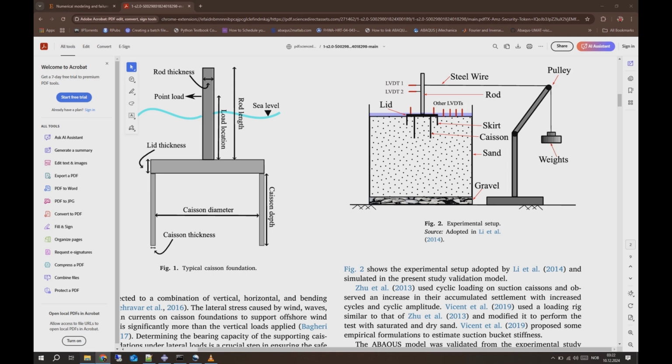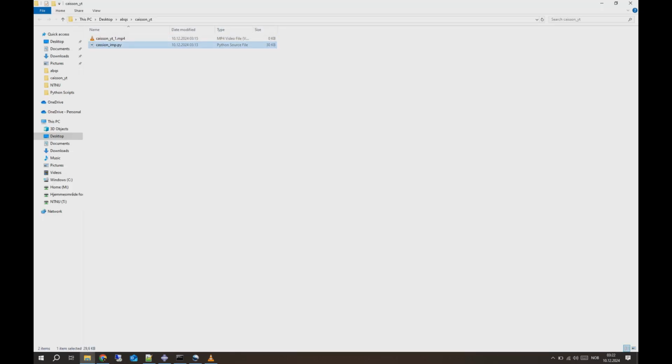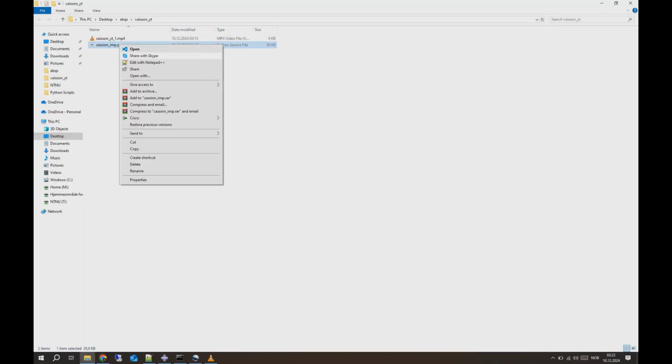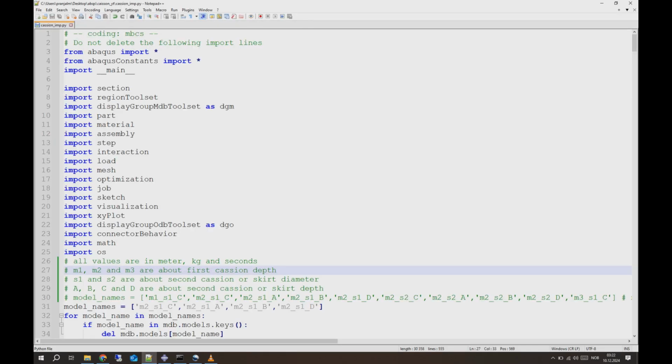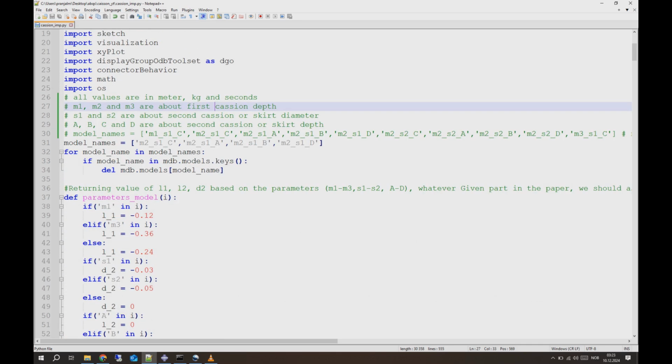Now I'm going to show you the script which we have run. This is the script, and I'm going to open this in Notepad++. This script I have put in the previous tutorial, using which you can run Abaqus macros, and we have created this script using Abaqus macros. One of our papers is going to be presented soon in a conference in Vietnam, and there the first author of this article which we have published will present it.